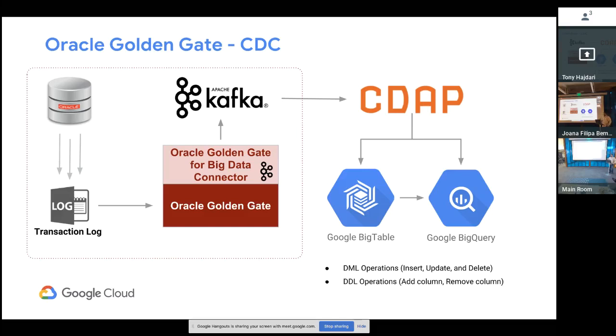As we're taking events, what we're going to be doing is looking at both DML and DDL operations. So whenever we have inserts, updates, and deletes, as those events come into a Kafka topic, we pull those out and figure out what needs to happen on the sync side. And same goes for DDLs, especially if we have an add column, remove column, change types, those types of things.